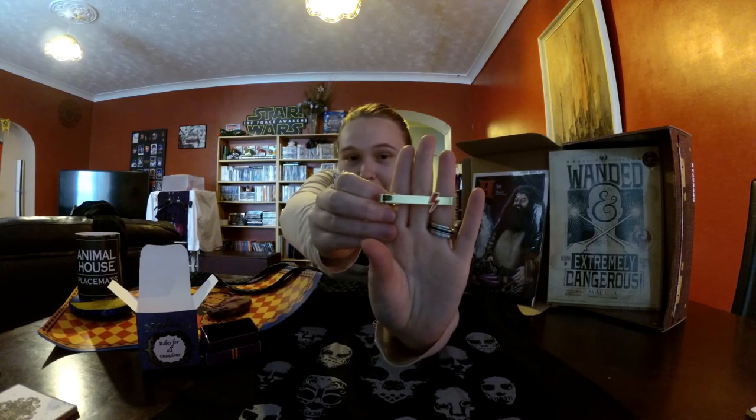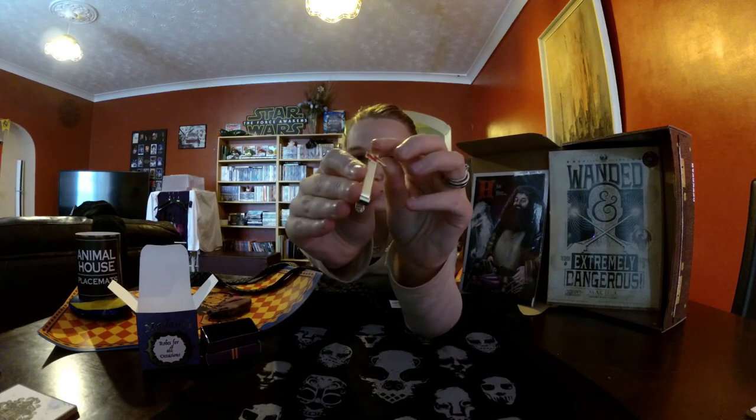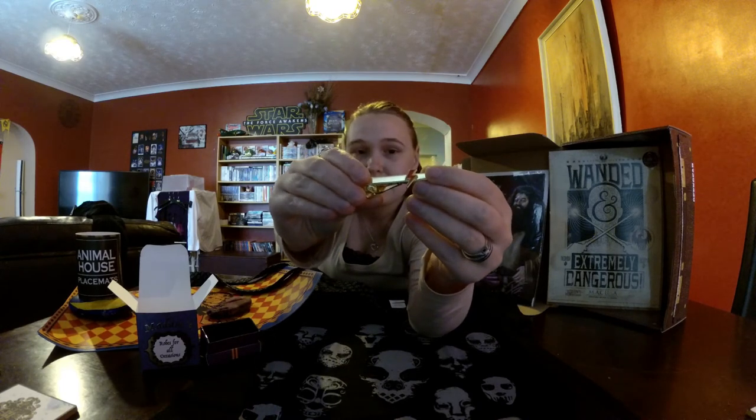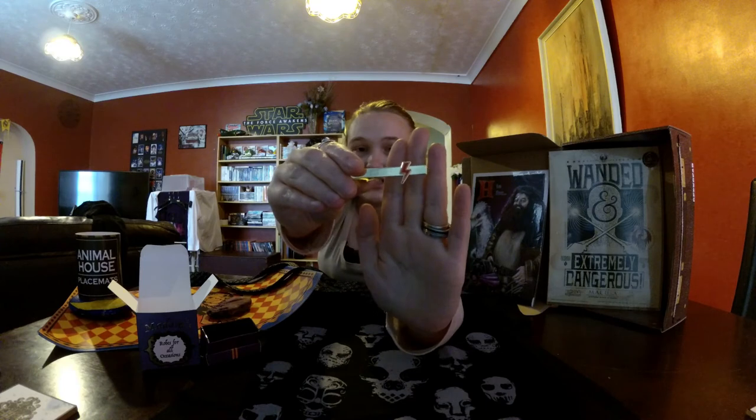We opened the pin first and then knew the box would have to have a tie in it. We thought the tie would probably be a house tie, because there isn't actually a house-specific item here. However, when we opened it we found — as you can see — it's just the glasses and the lightning bolt symbol, which seems to be Geek Gear's main iconic symbol for representing Harry Potter. Here's a closer look at the pin. It's really beautiful, though it's a shame the red paint does go over a little bit on mine. But it's a beautiful, simple design that goes really well with the tie.